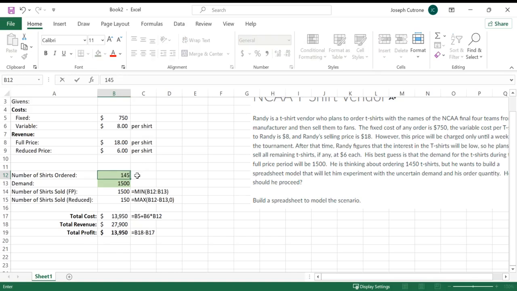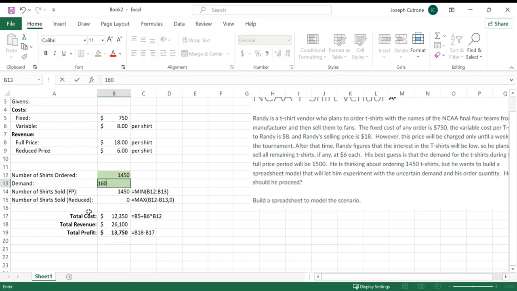If I did 1,450, the client may come back and say, is it okay to order more? Well, at 1,600, we're making almost 14,000. If you order less, you're actually making about the same. So it's very small, and you can imagine collecting a bunch of numbers and perhaps graphing those. In another video, I'll show you how to do that a little bit more effectively than just writing everything down. But for now, this is a very nice spreadsheet that you can pass off to the client.